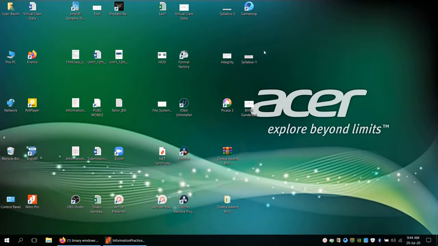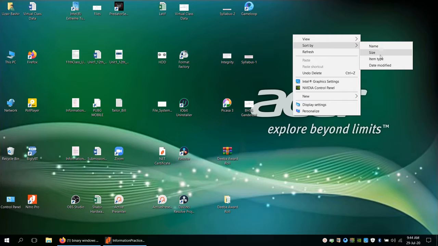Now you see that as soon as I change the view of the icon from a small icon to a large icon, the icons were scattered, and they didn't restore to their original position. So what we could do here is that we could sort them. There are four options here, so we could sort them by name, or by the size, depending upon the size of the folder or the file, and then the item type, depending upon the type of the file, whether it's an application, or a PDF file or a .doc file, which we have to learn about different kinds of files, and the date modified, when you last modified the file or the folder.